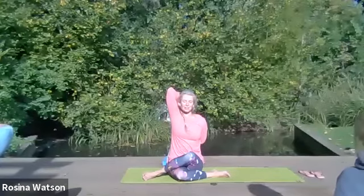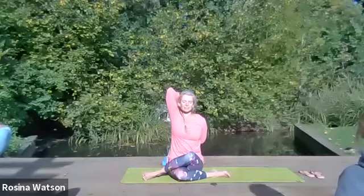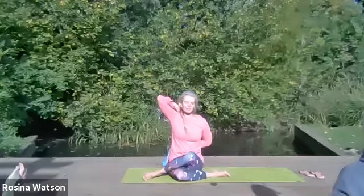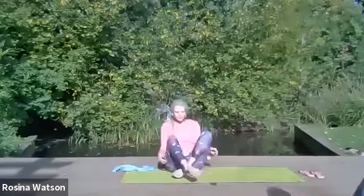So feel the heaviness through the pelvis, but that lightness across the front of the chest. And release off. Gently, slowly. Come back to normal, cross leg.